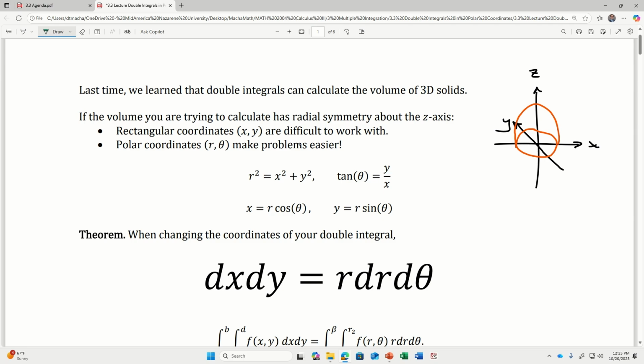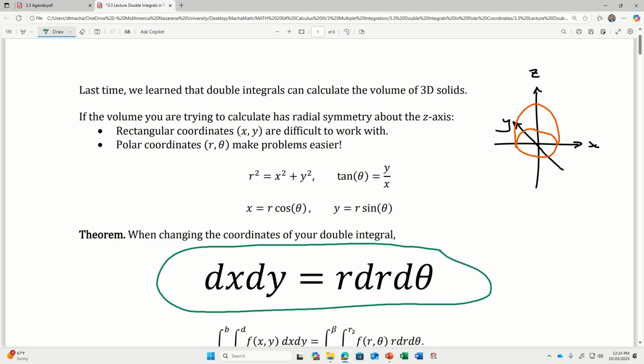And this is going to be maybe a little bit unintuitive at first, but when I change the coordinates in my double integral, I'm going to go from integrating with respect to x and y to integrating with respect to r and theta. But whenever I replace the dx dy, I'm going to replace it with r times dr d theta. We are going to multiply by r on purpose. And that's so important. You get the question wrong if you don't include the little r in your integrand.